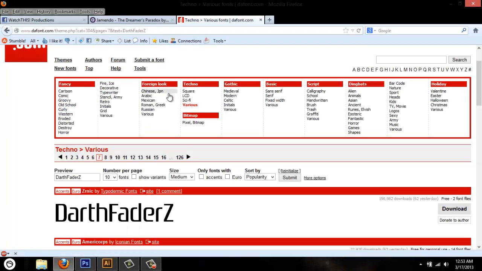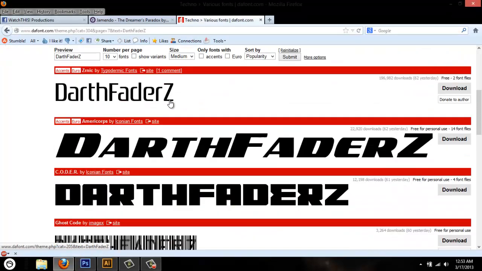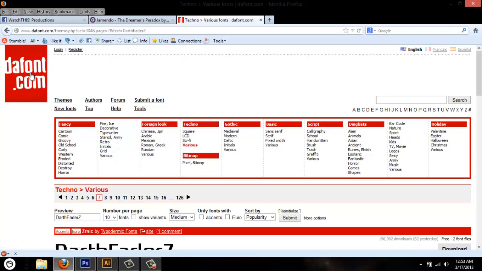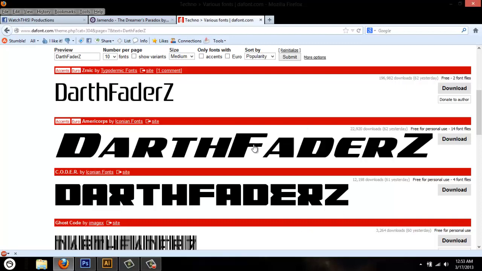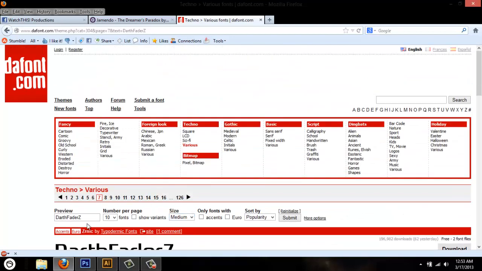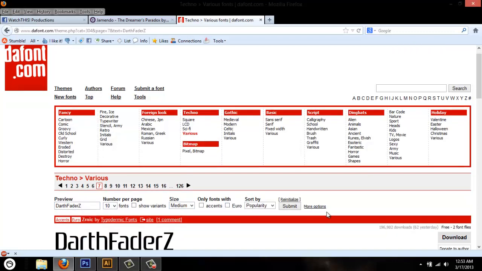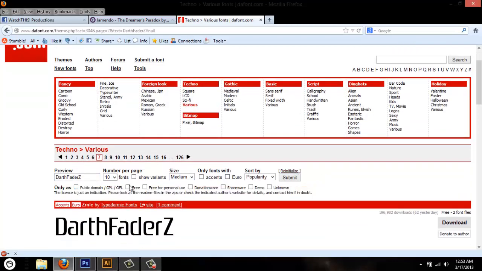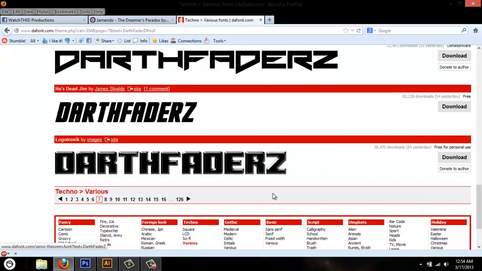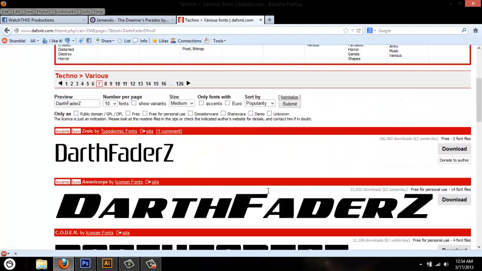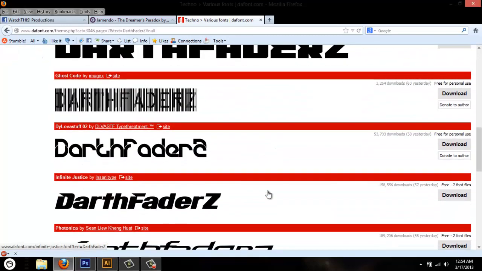What I normally do while hunting things down is I go to DaFont, because DaFont.com has thousands of free fonts. You have to learn how to navigate their site, and while searching, you can put your name in here or whatever you want to show it to you. You can even search by what's free, or pay the person to use it. It's a great tool, and you can go through and look, based on whatever you want the text to look like, to get a good base.